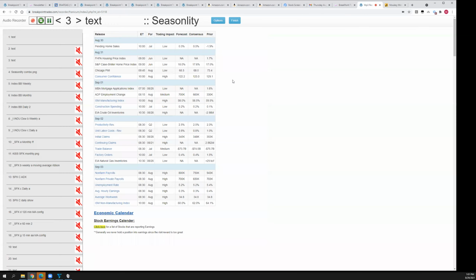Next, item number 3 shows the economic news calendar. One of the big things for the week, since it's the first week of September, is the non-farm payroll jobs report on Friday. Remember, that's the first Friday of every month. You can see other items here, ISM, ADP. Obviously, the market would be watching those. Next.